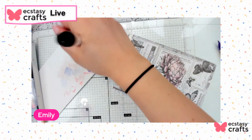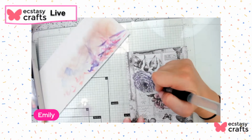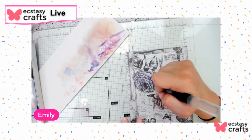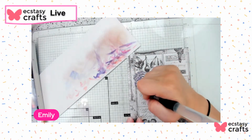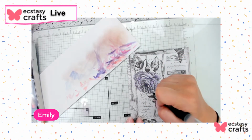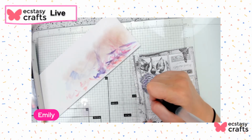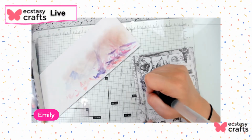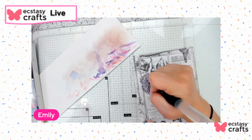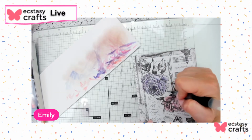Alrighty. Okay, now I'm just going to, with a wet brush, blend out any harsh lines. And then dry my brush off, or clean it off, so that there's no pigment being added. I just want to blend the lines, blur the lines, and make it not look like it was colored. Try and make it as realistic as possible.